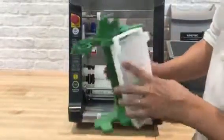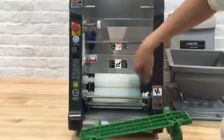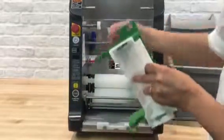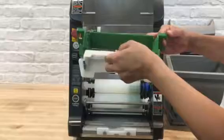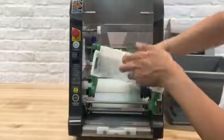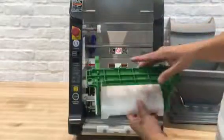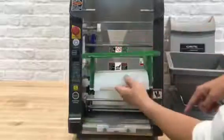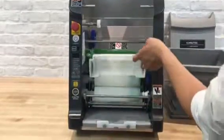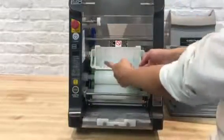Next is the rice guide. This is the hanger, so it hangs onto the blue, not the white. Two pins go inside these holes. Make sure the holes are in the back and the white plastic is in the front. Hang this part onto the blue first, then tilt back so the pins go right inside the holes.